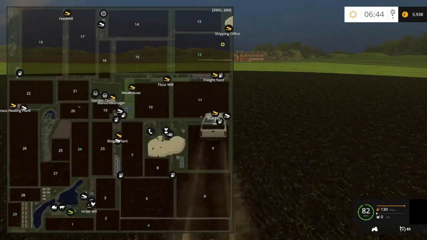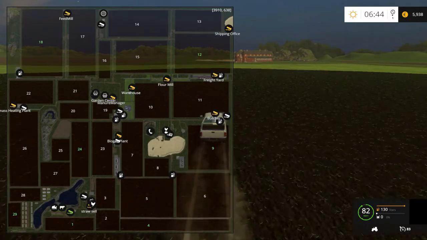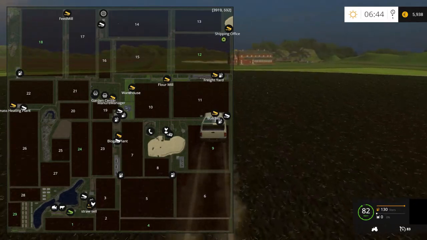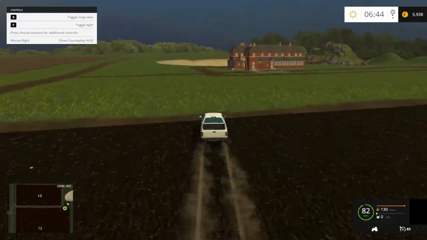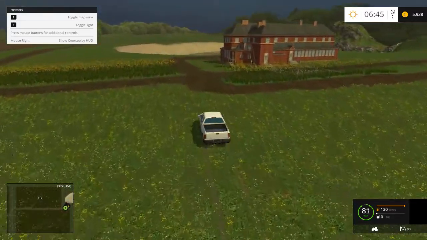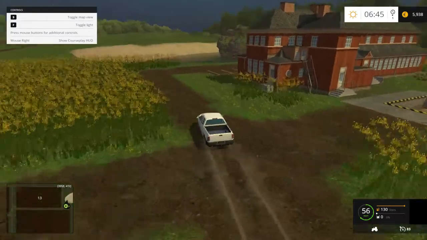So I think I have a lot to do. Fields this big, and I'll show you, it's got the fattening mods as well. It's also got lambs, which I've never played with, the lamb fattening mod, had a quick look before. It's rather interesting. So this was the shipping office tip point.